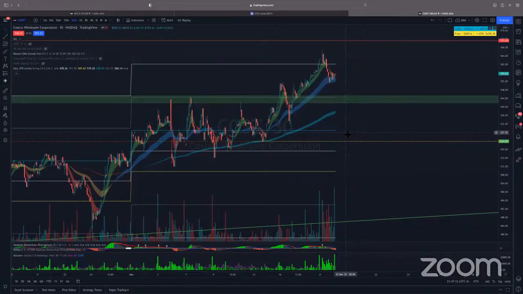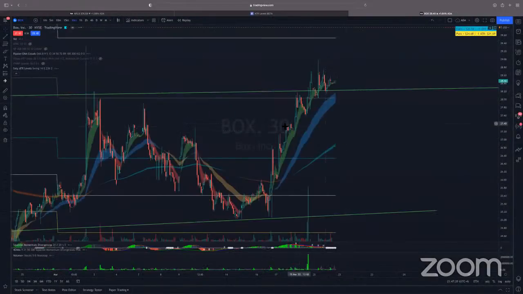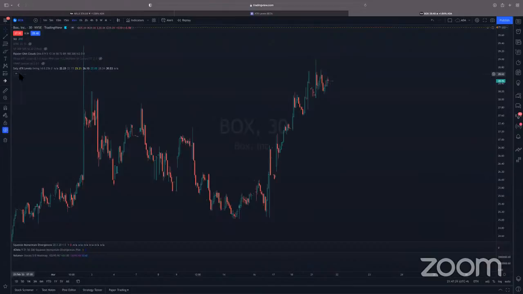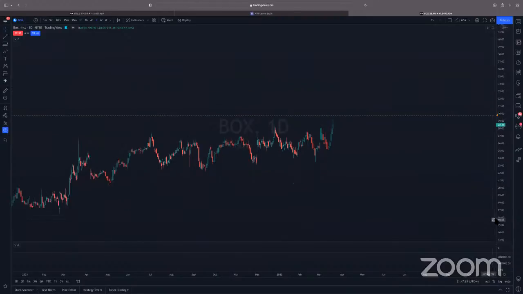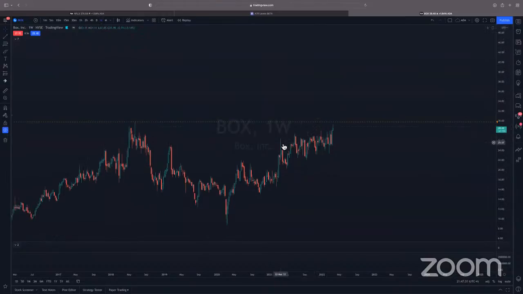For example, this one, what's the name? Box. A lot of people asking me, when is it going to break out? I'm like, who knows, man? Look at this daily chart. Probably 100 years, maybe since the invention of the word box. This has been in a box. Look at this, it's from last year March, 1 year. That's so crazy. If you try to trade this kind of stock, it's not going to work because you get chopped up. So you need to know the stock.